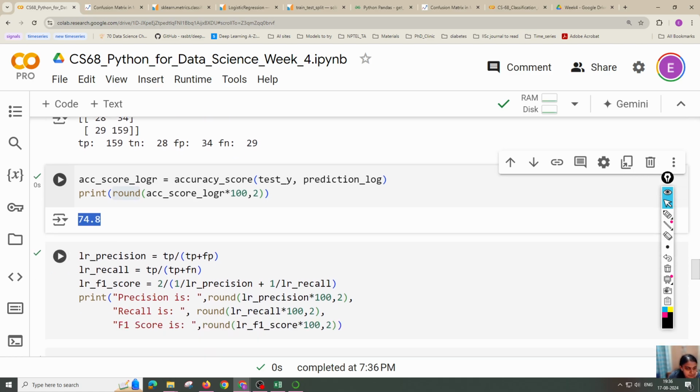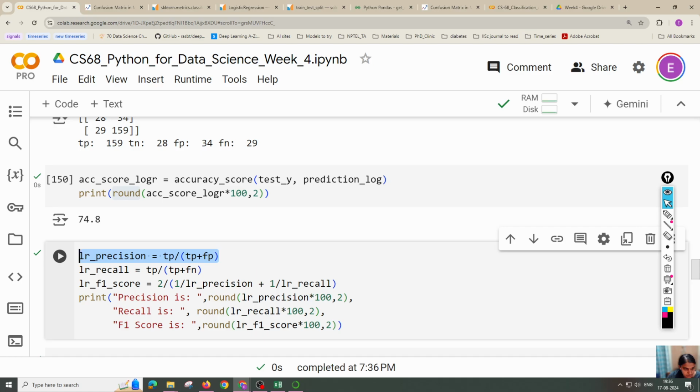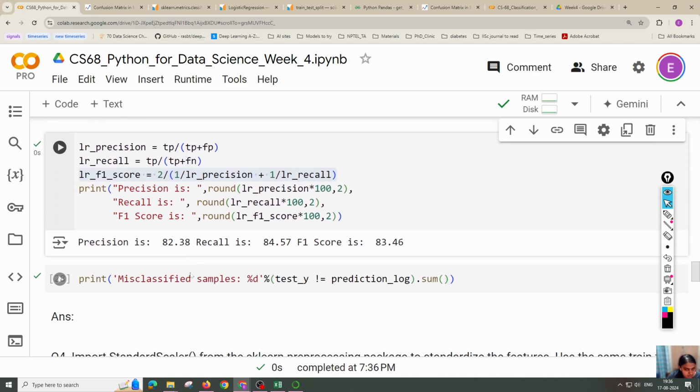Now if you separately want to find precision, recall and F1 score, you can use this particular thing. I think I have already explained this one; these formulas I have already explained. So I am just giving it. You don't have to use it directly, you can calculate, but I am showing how to do this. So precision is this, recall is this much, and F1 score. This is for a particular class.